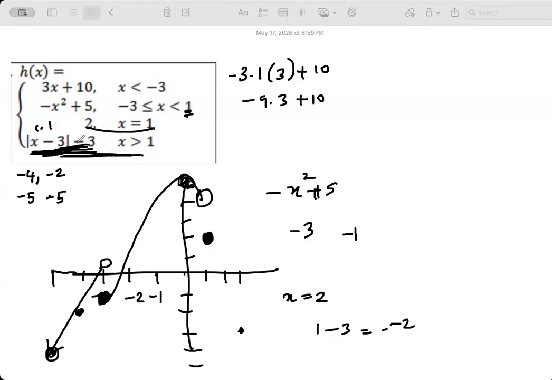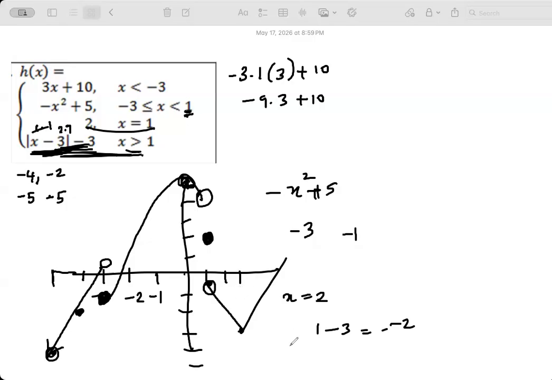1.1 minus 3 is what? So 1.1 minus 3 is like minus 2.9, right? So minus 2.9 minus 3 is a minus 0.1, right? So here it is a minus 0.1 somewhere here. See, it comes till there, but at exactly 1 it's a hole. Somewhere here it goes till here. This is my vertex, minus 3 comma 3, and then it goes up.